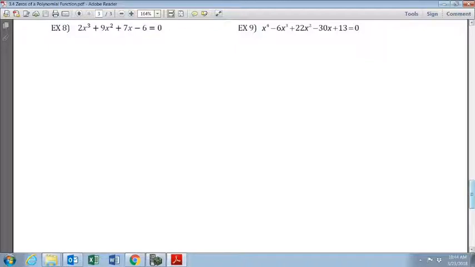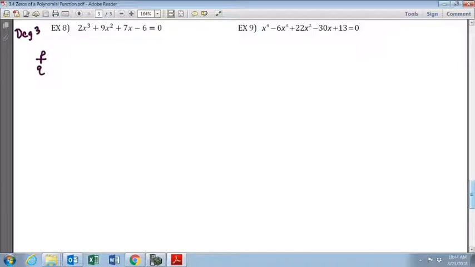So first of all, we're expecting to get 3 solutions here, since this polynomial has a degree of 3. Keep in mind, it's possible that some of those could be repeated solutions, or we could say one of the solutions has a multiplicity of 2, for example. At this point, we don't know. Let's go ahead and, first of all, use the rational zeros theorem to figure out what our possible zeros are.